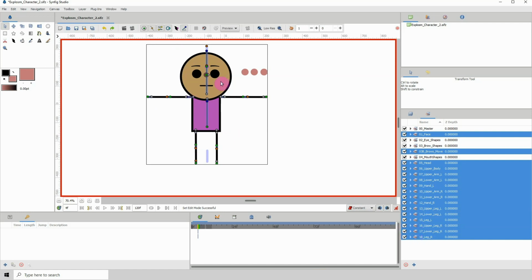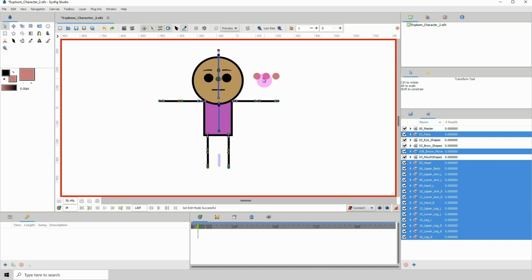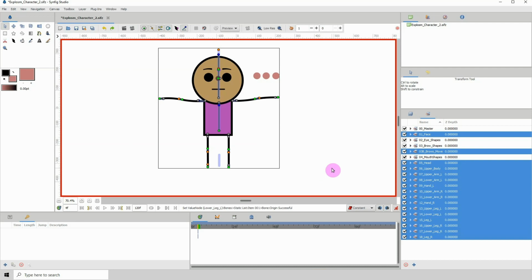So with all of my points highlighted, minus the face controls here, I'm just going to select all of them like this. And I'm going to press the up arrow key on my keyboard, or you could press the down arrow key, it doesn't matter. Just make sure that whatever you press first, you press the opposite key afterwards. So I pressed the up arrow key, so I'm just going to press the down arrow key to move it back into its location like so.